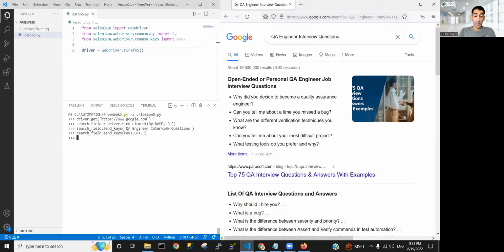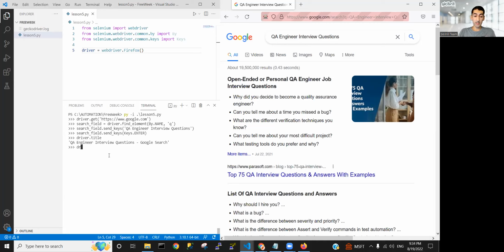So let's check another interesting attribute of the driver, which is title again. As you look at the top on the tab, it says QA engineer interview questions, and we have access to this particular information here as well.